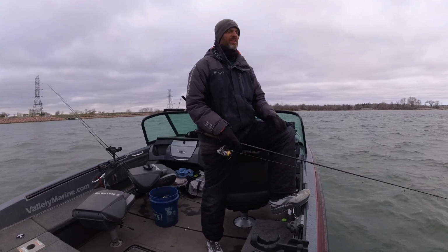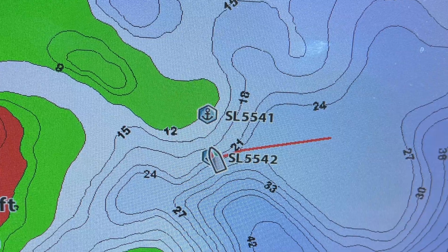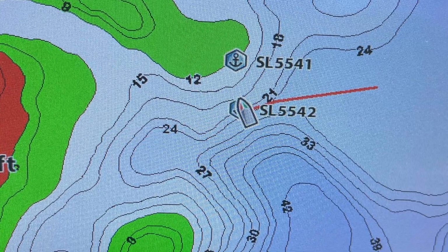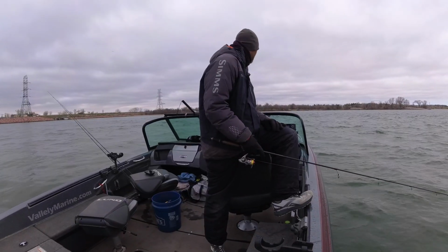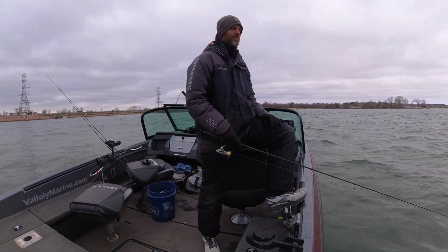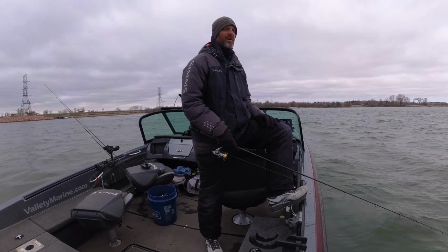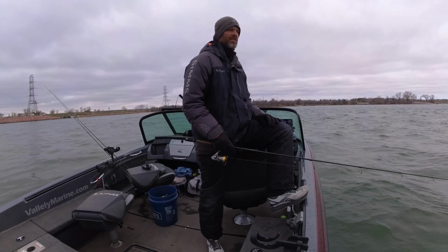Which is why when you're fishing in areas like this, you're also kind of looking if you can find a little hump and sit behind a hump. The hump can break the current, or if you can find a point, sit off the point. Just find little things, kind of like if you're river fishing, humps or sandbars or rock piles or wing dams or something that'll break the flow, and start there.